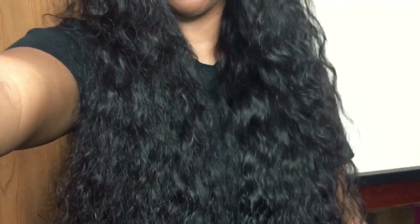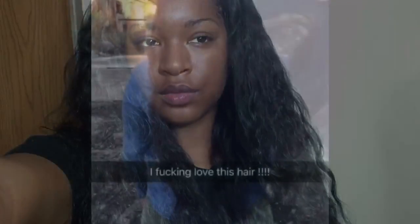And actually, after I created this video, I went ahead and played around with the front of it and I changed it to a middle part and I flat ironed it, and I really liked it better than that. So this is the hair after I flat ironed it, and look how thick and luscious it looks. It gets very straight. I mean bone straight. So this hair is very versatile, so you don't have to only wear it in its natural state. If you want to go straight, you can, with no problem. And it did not frizz up.